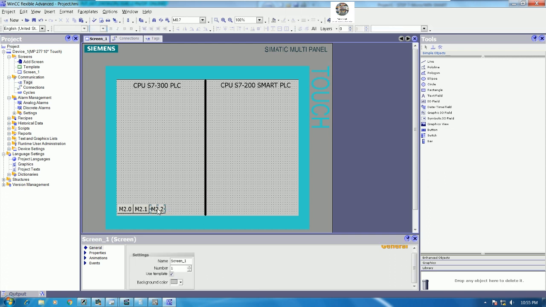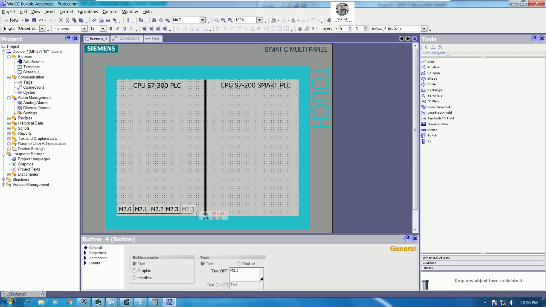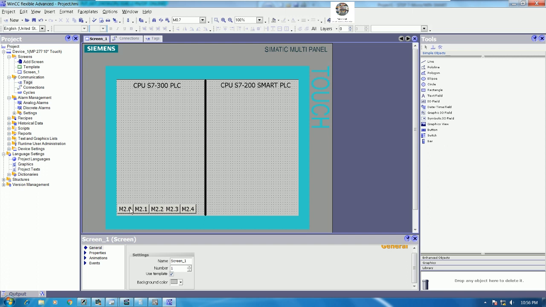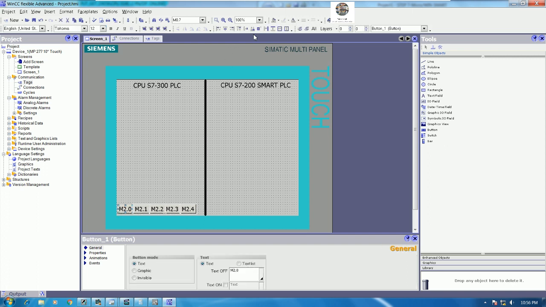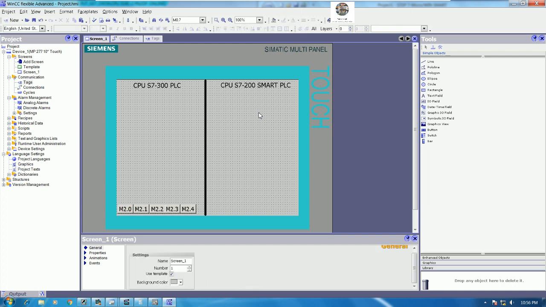Two. Okay, so we can align. Okay, like this.